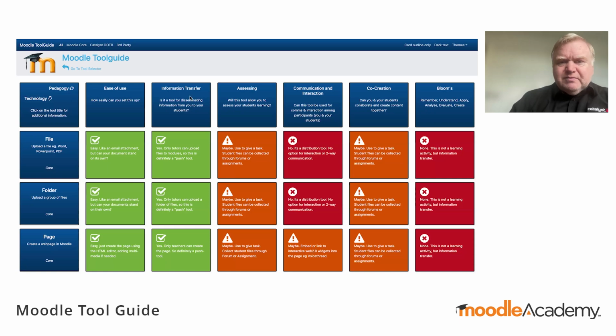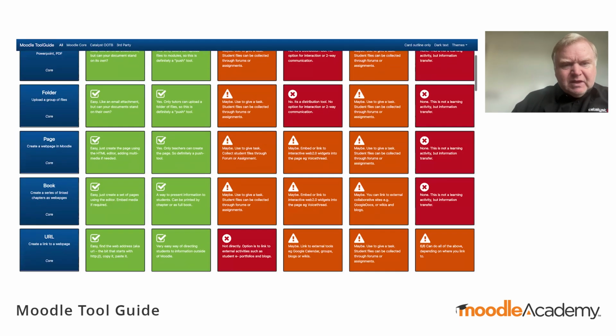Pedagogy along the top: information transfer, assessing, communication, interaction, co-creation, and then Bloom's taxonomy, whether the activity can help remembering, understanding, applying, analyzing, evaluating, or creating. And then the tools themselves down the side.